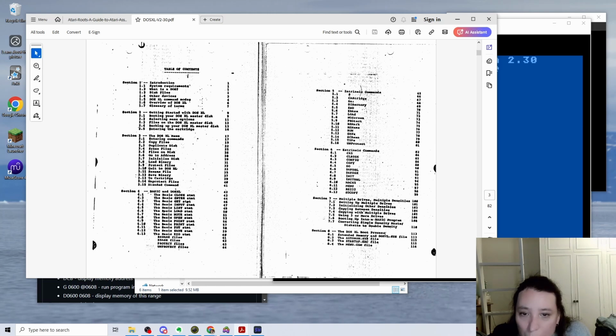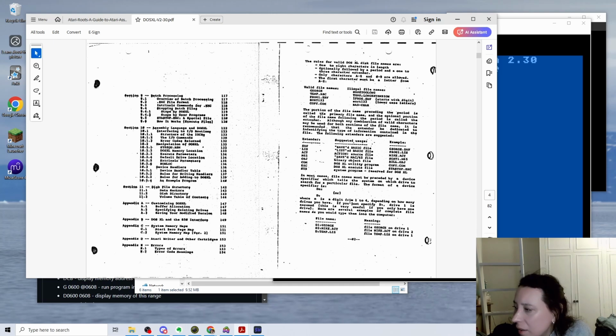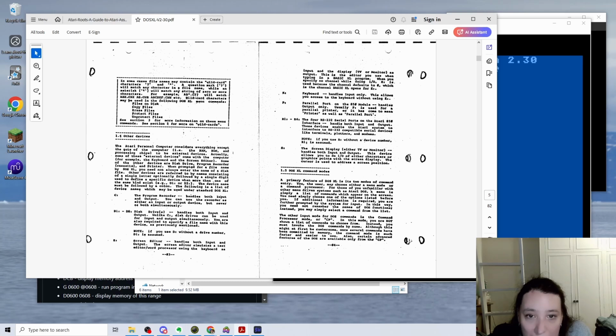Here is the boot process. We learned a little bit about some of this, although startup.exe is in here. Assembly language and DOS, file structure, errors. Okay. Primary has two modes of command entry. You may choose either a menu mode, that's what we're talking about, or a command processor. So another mode for DOS is a command processor or CP. Oh, that's what CP means.